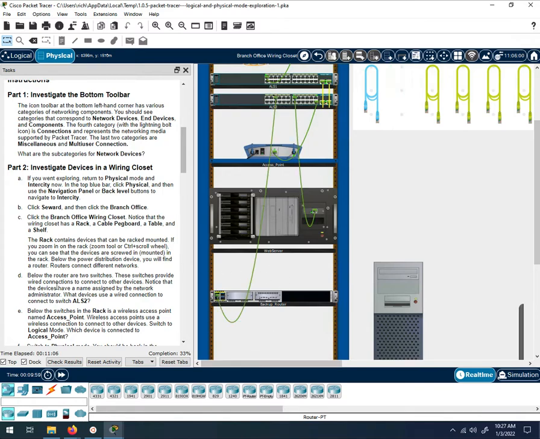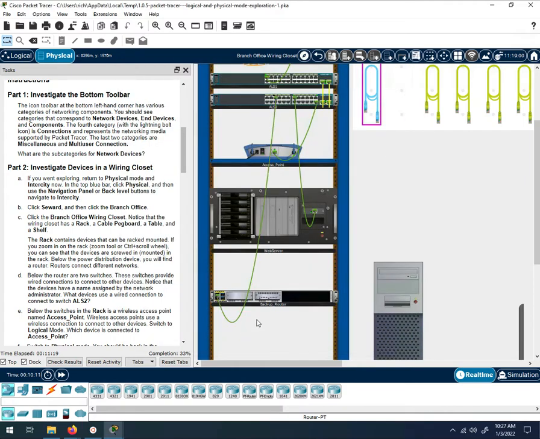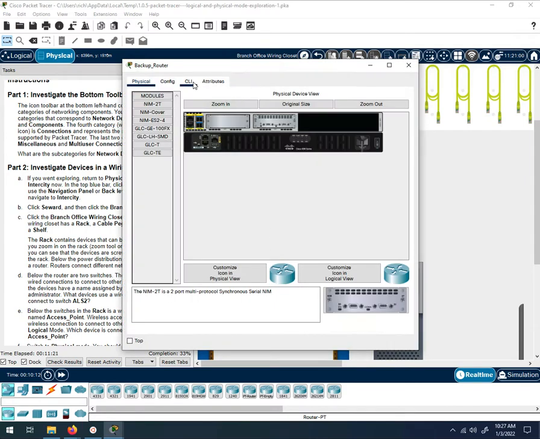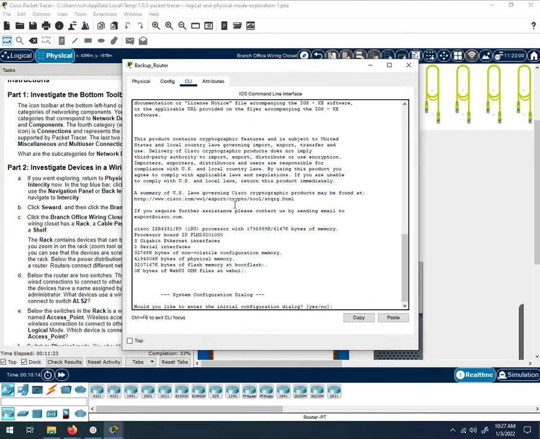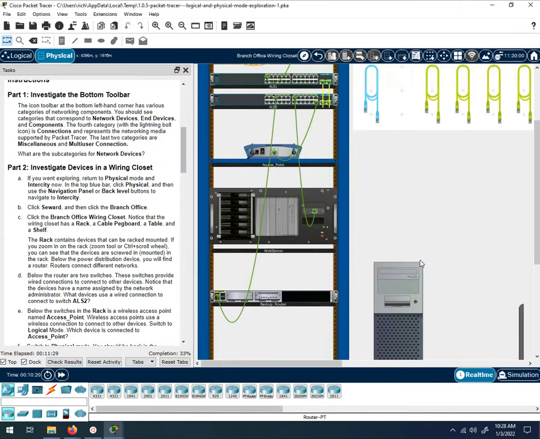So that's the basic overview of working in physical mode with dragging the devices around. If you click on the device, like I just clicked on the backup router, that's how you can access the configuration mode. It seems like some of these had that disabled where it wants you to use a console cable.